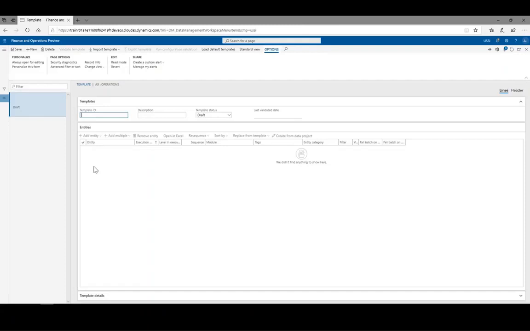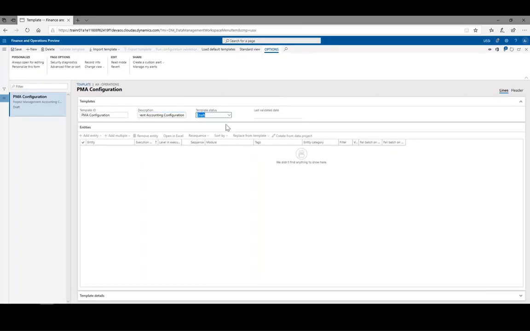a template called PMA configure, and I can put the description project management accounting configuration.